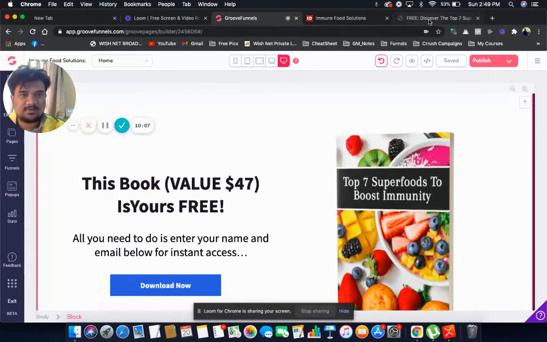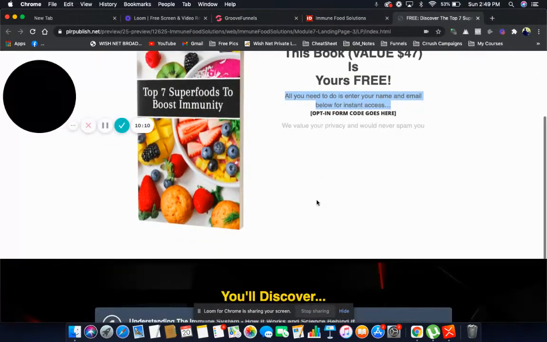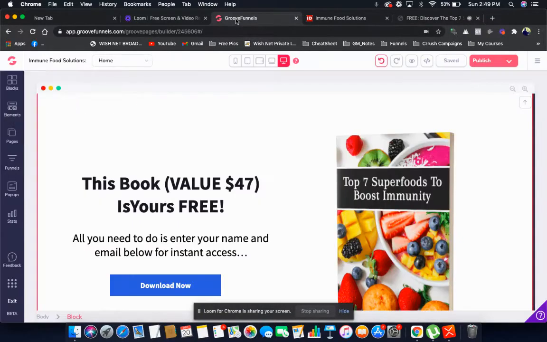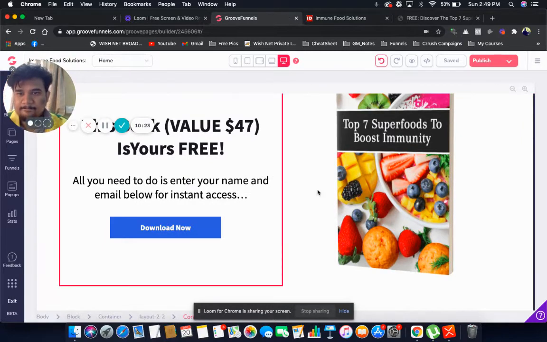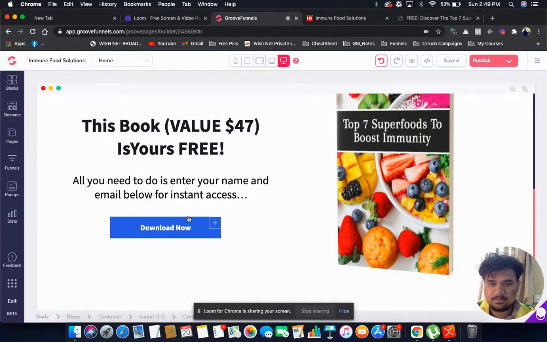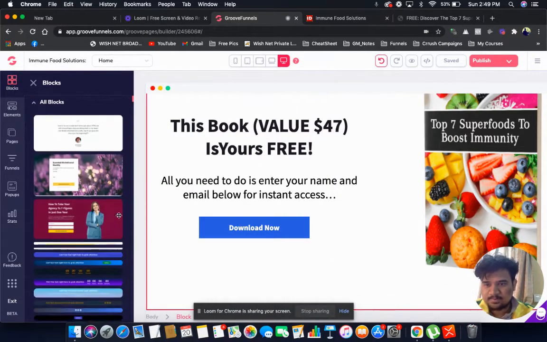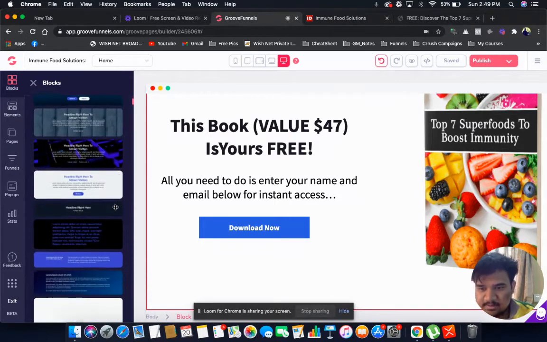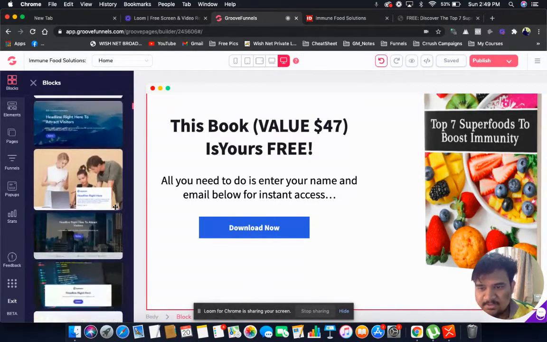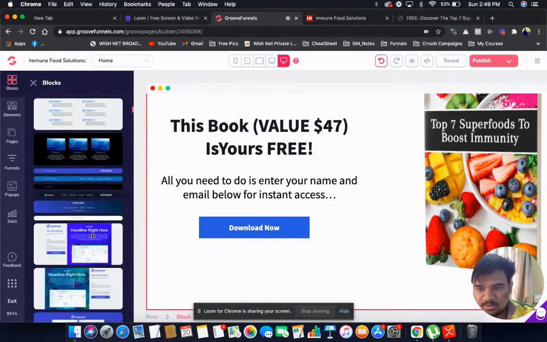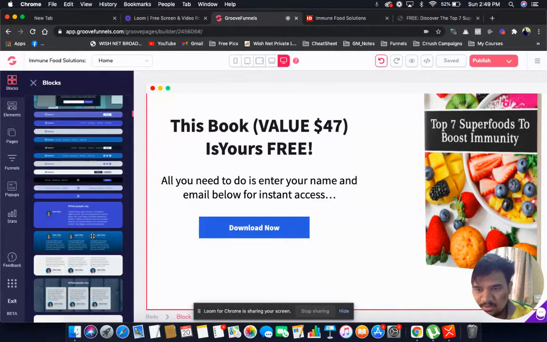So now I will create the third section, which is this part. Okay, no issues. Let's go there, and we need to find a somewhat similar kind of block. Okay, it reduces our work, I mean. Yeah, so let's go to blocks, all blocks, and let's find something similar to that. We need something which has a feature like section. Okay, here are two rows. I don't want two rows. I want something like one row thing. Okay.